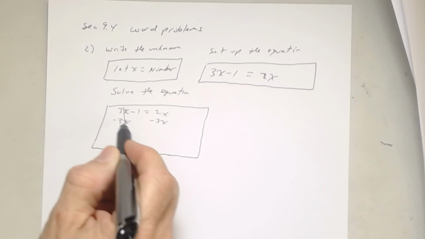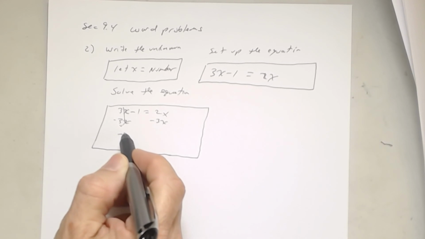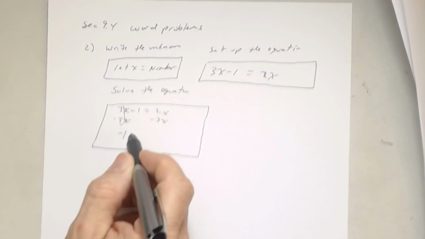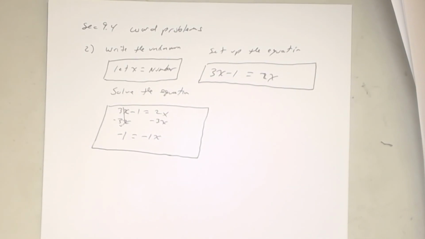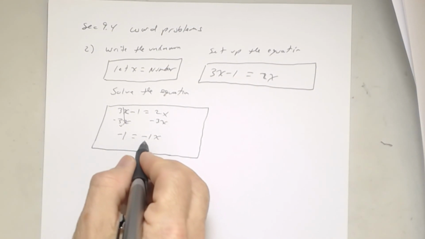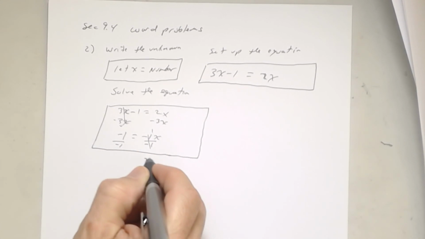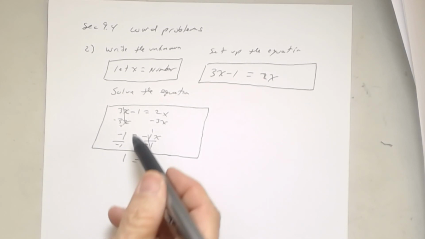Combine like terms. I get what on the left? No, be careful. 0 minus 1 is negative 1. So you don't get 0, you get what? Negative 1 equals negative 1x. But you got to get x by itself, so what's the next step? Divide both sides by negative 1, and so x equals what? 1. Now, if you run out of space in that box, just go in and E.